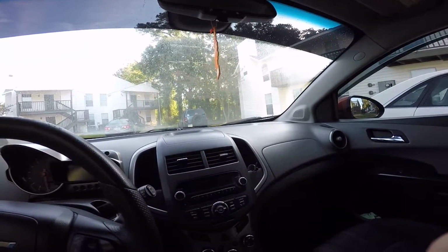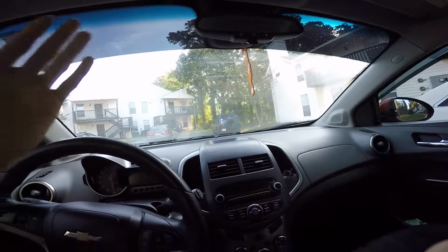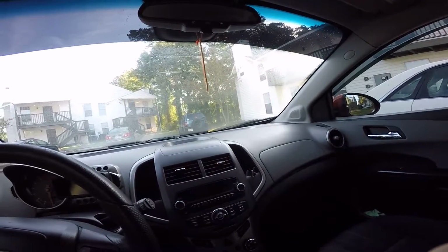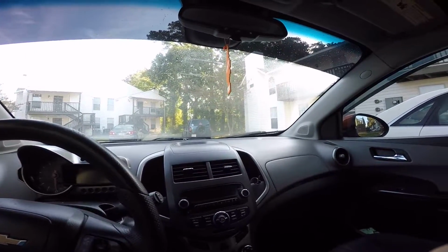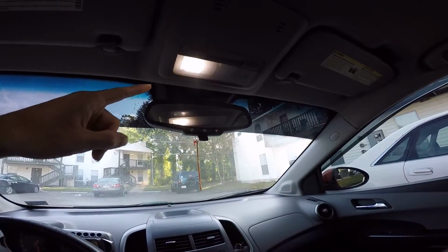Today what we are going to be doing, let me explain the situation of why I'm sitting in a car first. I'm down here in Virginia Beach, basically on vacation. I saw a couple of people now that have these, so I thought I'd put this out there because they all seem like they have the same inside lights. So I'm going to show you guys how I switched out for the LED lights.